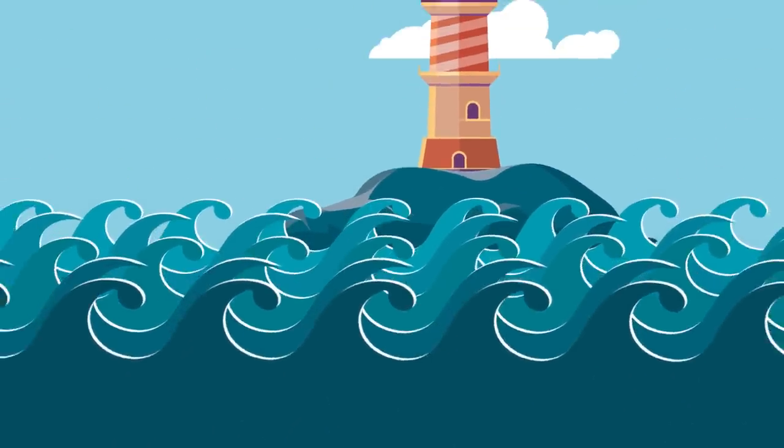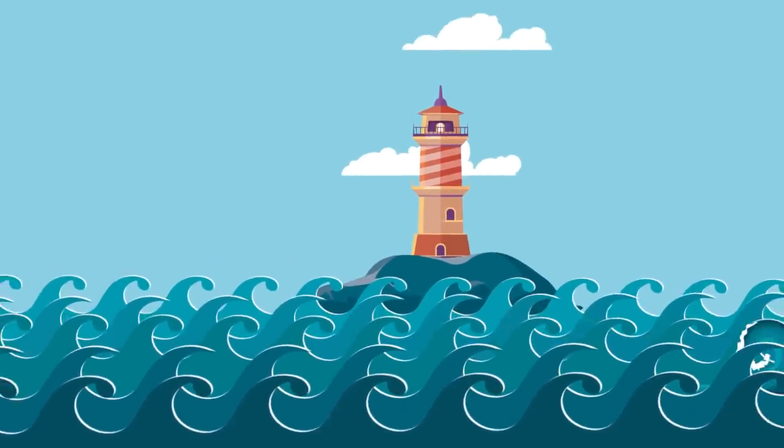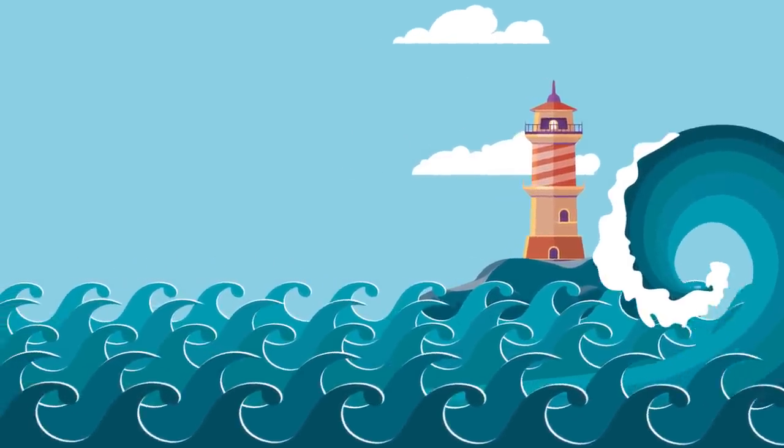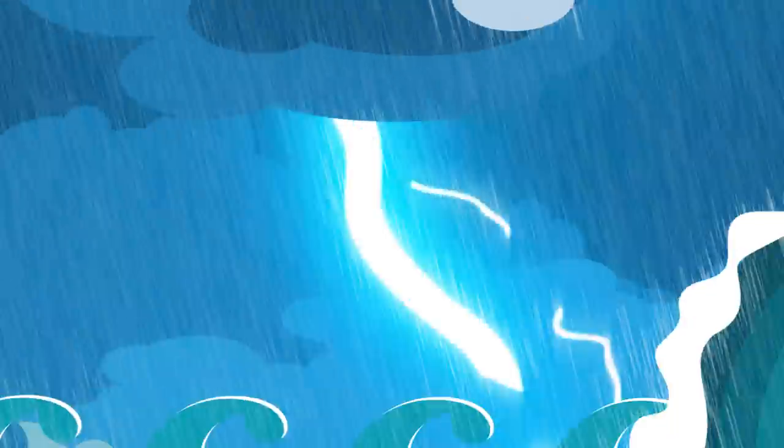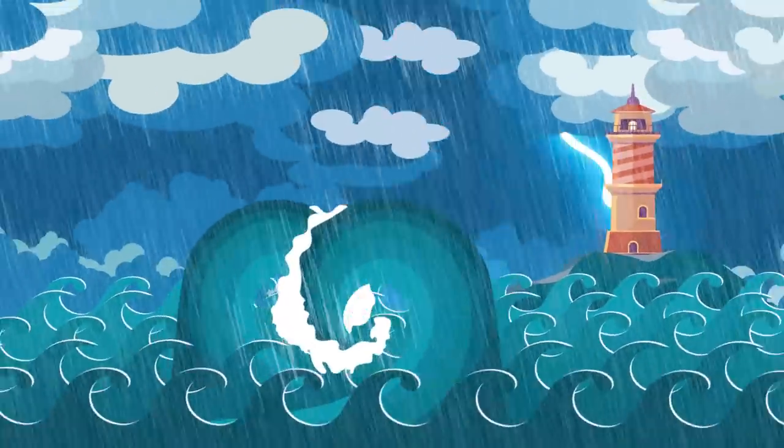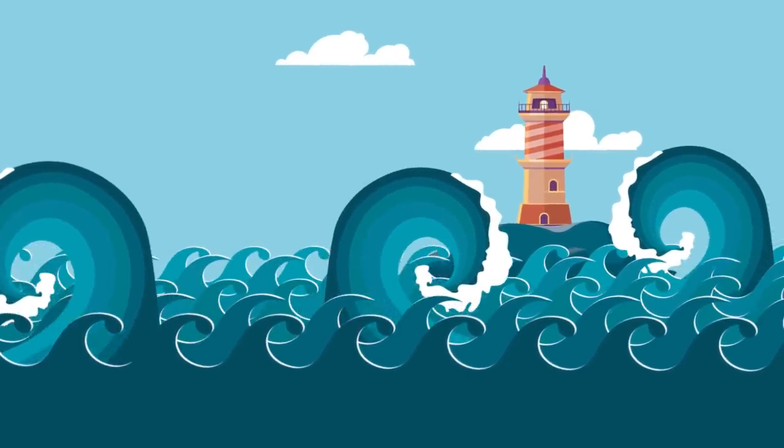Rogue waves, also called monster waves or freak waves, are the mysterious phenomenon of a single swell on the water rising up to dangerous proportions. They can be especially strong in stormy conditions, but a rogue wave is possible even when the weather is favorable.